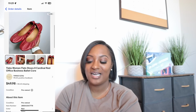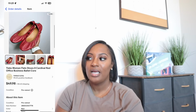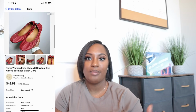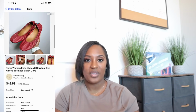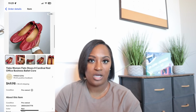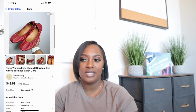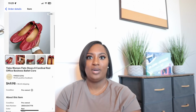So these are some Teaks that I found at the bins. I was actually really shocked that these were at the bins. I am a person that goes to the bins and I look at picked over bins always. I never go to new bins unless there's nobody there. I don't like being elbow to elbow with people, and I like my personal space, so I never go to those types of bins. So when I was just casually browsing and I saw these, I'm like, what the hell?